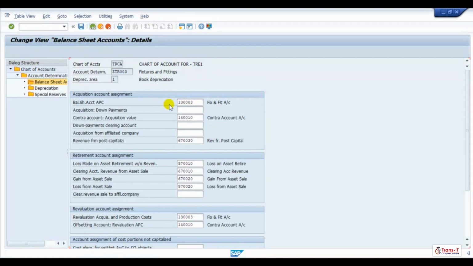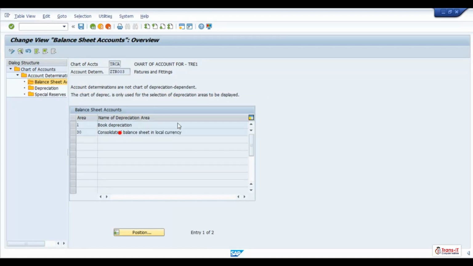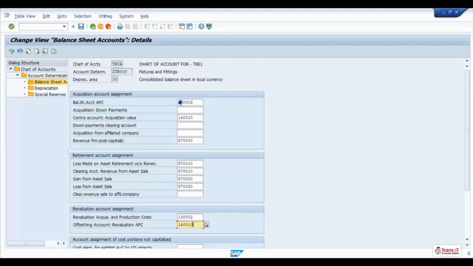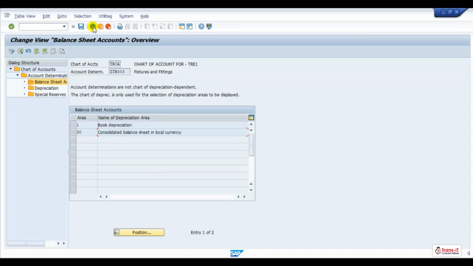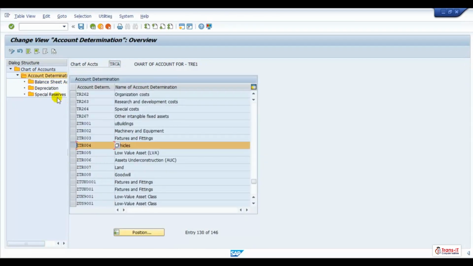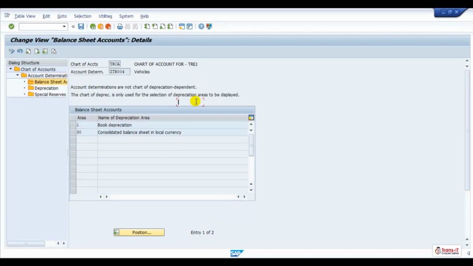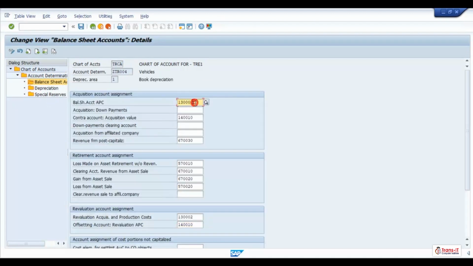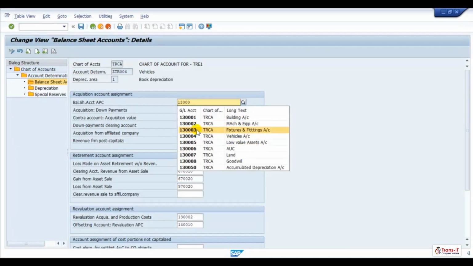Come back, again for consolidated balance sheet, change 3, click save. Now come back, select our vehicles, double click on balance sheet account, then double click on book depreciation, paste it and just change our vehicle account.